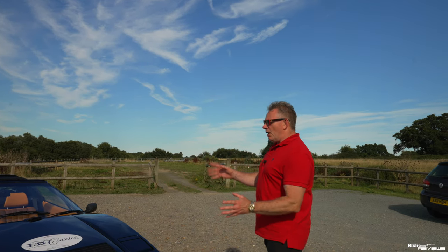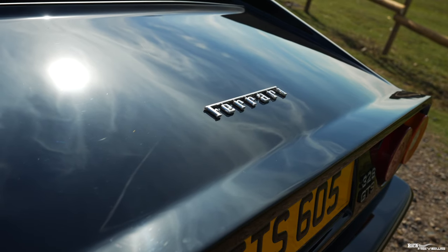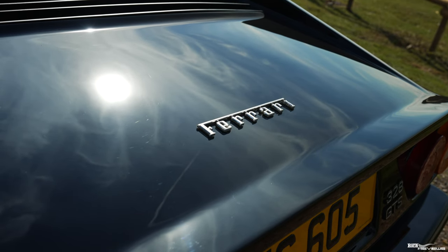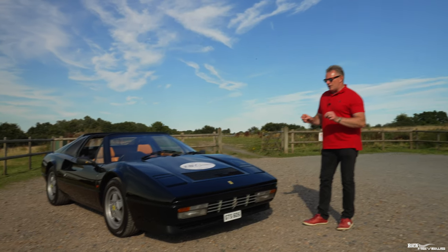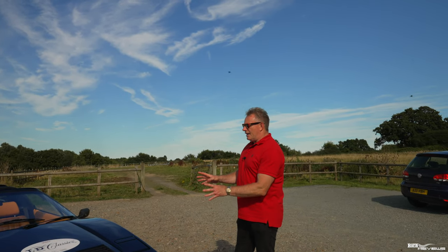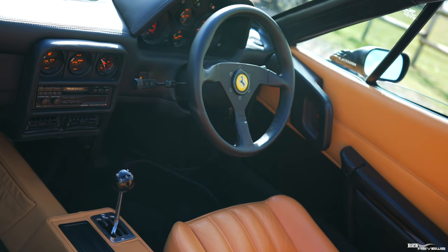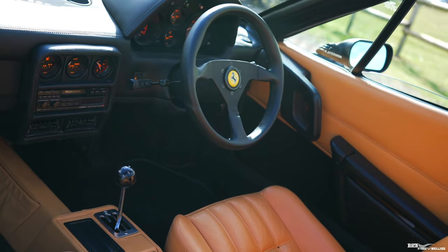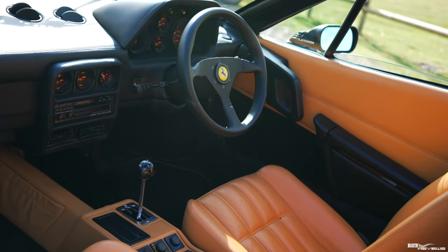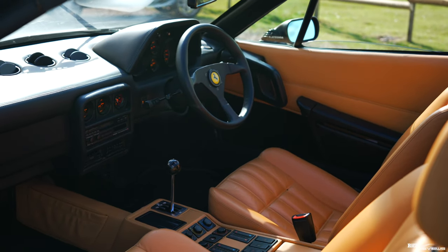This particular car has been partly restored by Foskers. The restoration included repainting the car totally back to Nero black paint. The external bodywork had been recoloured to Rosso Corsa, red Rosso Corsa, would you believe it? So it's now been taken back to its OEM standard colouring of black Nero. In addition, the interior has been restored back to its biscuit tan colouring, and this is just stunning. The interior on this car is beautiful. In fact, the whole specification is stunning. Black Nero over biscuit tan interior.